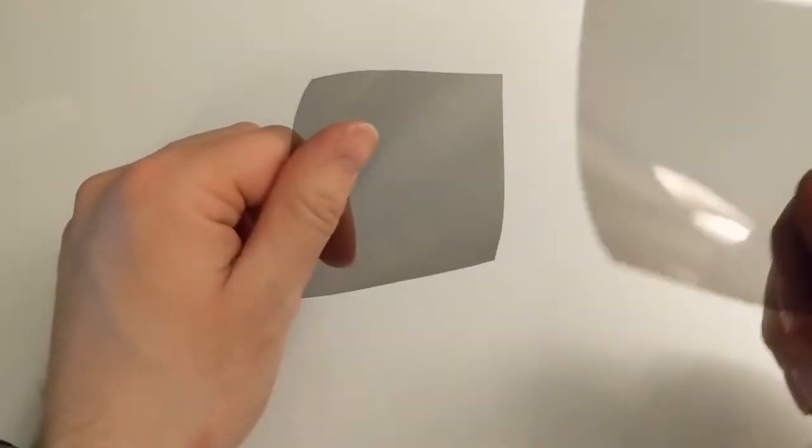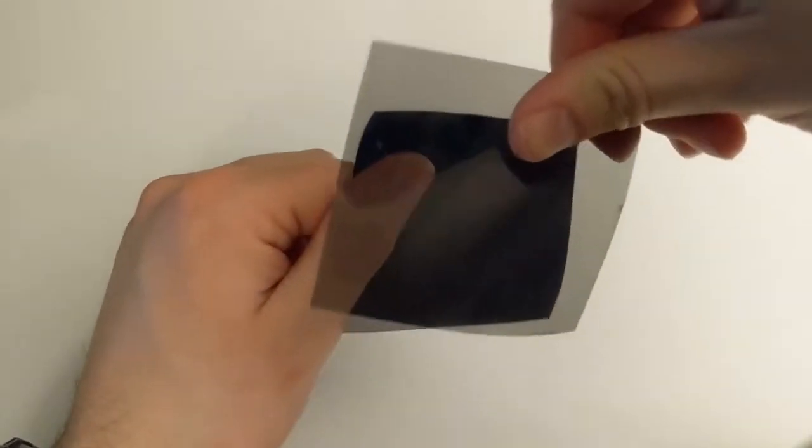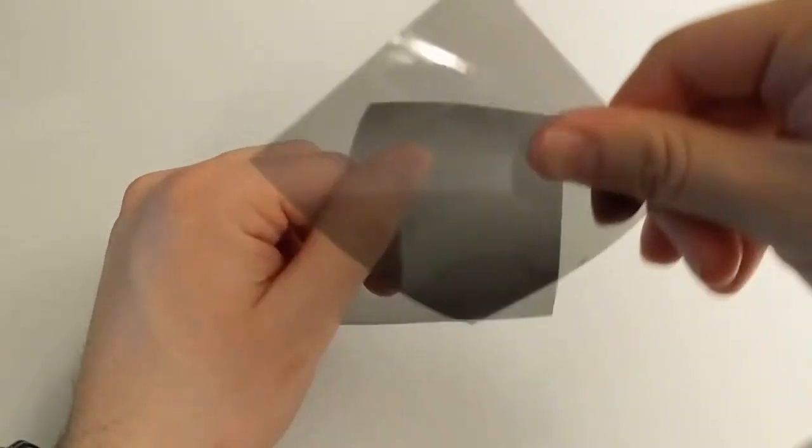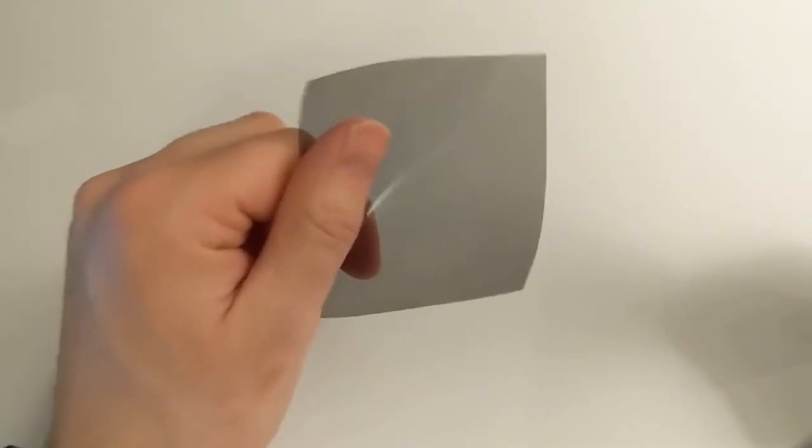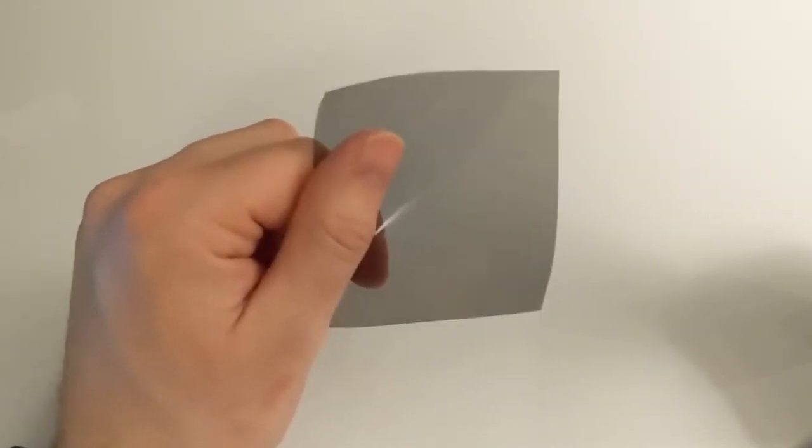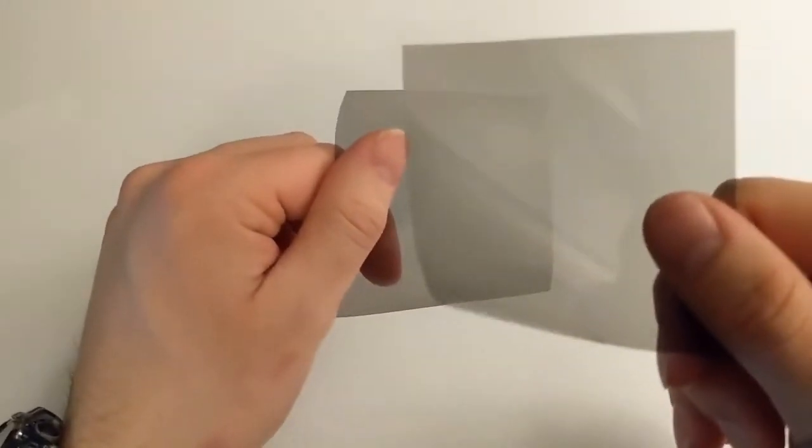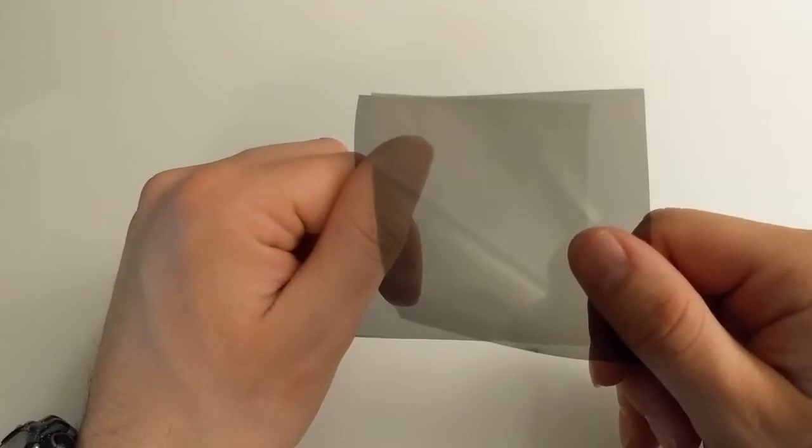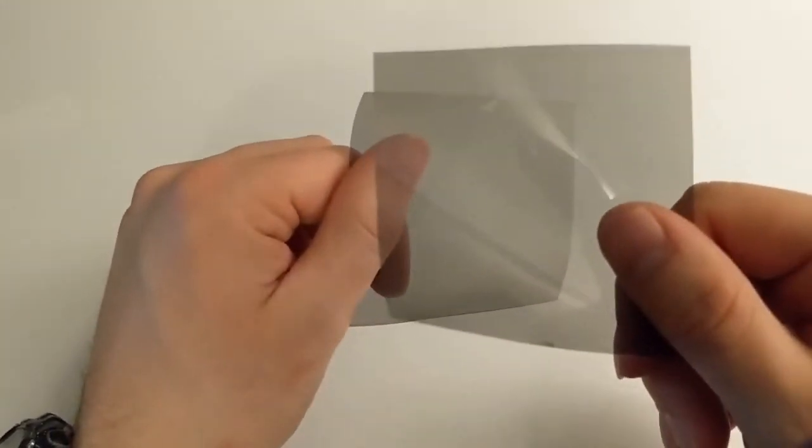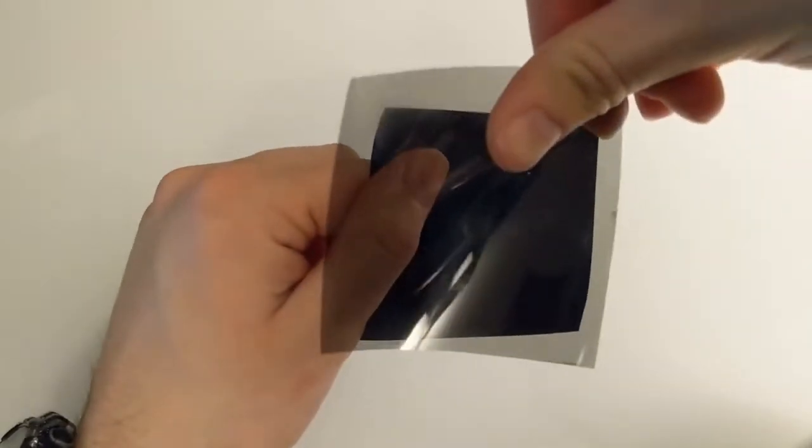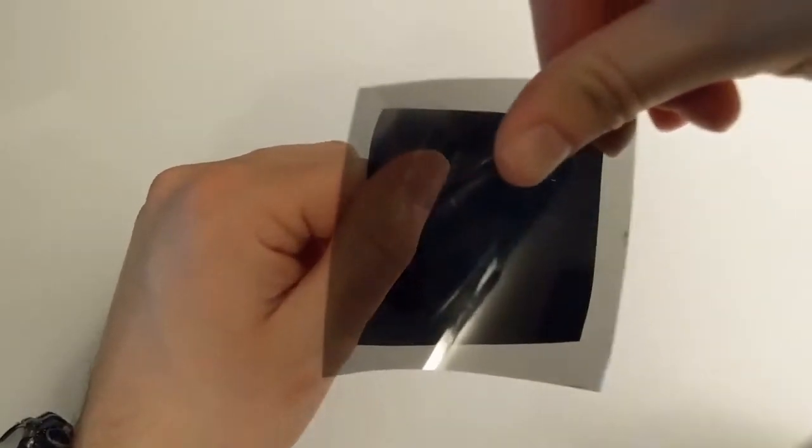Let me now take a second polarizer and put it in front of the other one. If I rotate it, we can see something really interesting happening. This first polarizer is sending polarized light through it that's polarized vertically, up and down. And so this second polarizer is either letting all that light through, if we align that polarization with the polarized light coming through, or it's blocking all of it, if we rotate it 90 degrees, and they're perpendicular to each other.